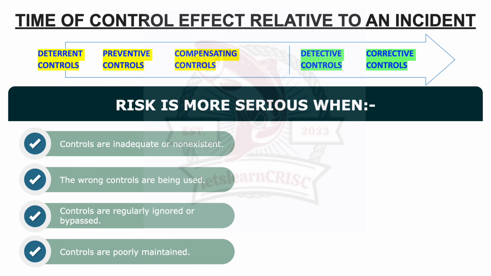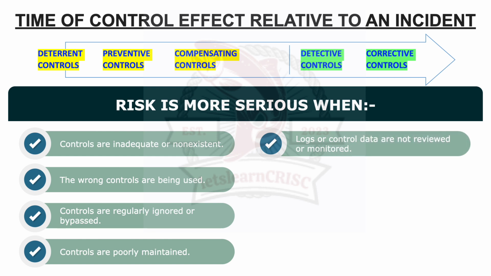So, friends, to mitigate these issues, organizations should establish a robust system for the regular review, updating, and maintenance of controls. This includes staying informed about emerging risks, technology changes, and regulatory requirements. Friends, regular audits and assessments can help to identify areas where controls may need adjustment or improvement. Fostering a culture of continuous improvement in risk management practices is essential for maintaining the effectiveness of controls over time.